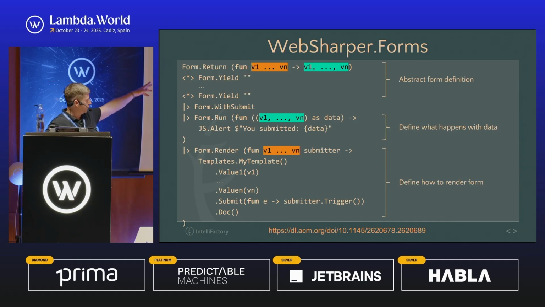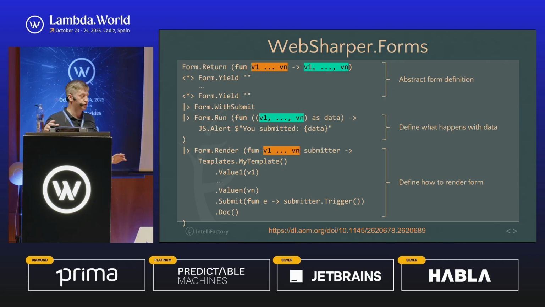And then here we have some facilities around submitters and being able to submit. So here the submit is probably an event in the template, and then it just triggers the submitter with the values. But you can define validators, etc., that could block the submission until some condition is fulfilled. But this is the general skeleton idea.